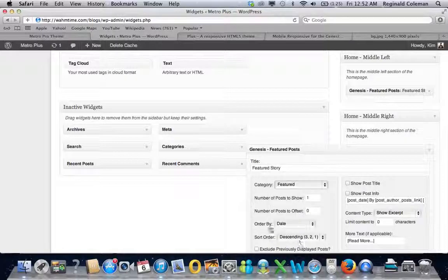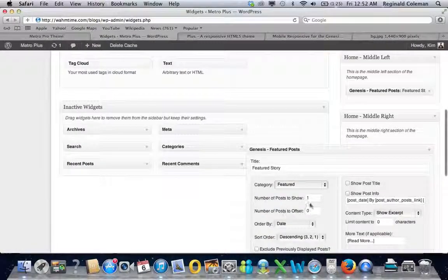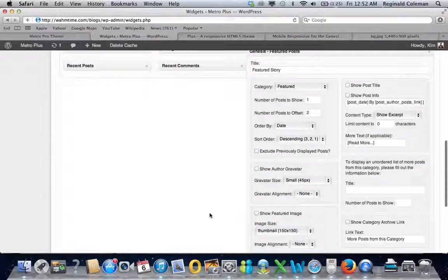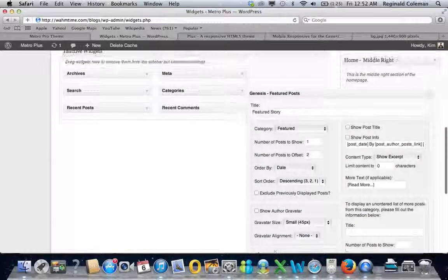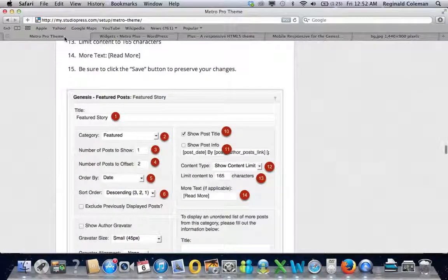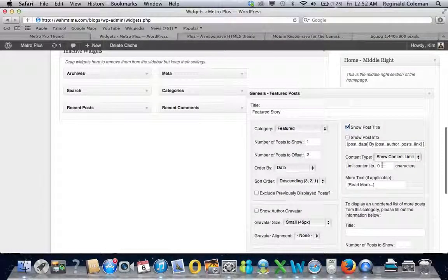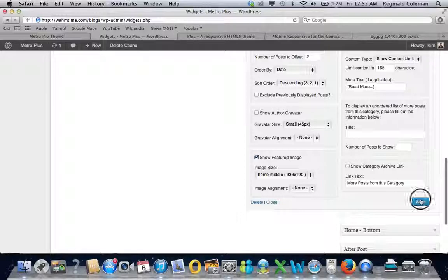Category featured. Number of posts to show. Number of posts to offset is 2. We're going to show the featured image, and it's the middle. We're going to show the post title, show content limit. It's 165 characters. And we save it.